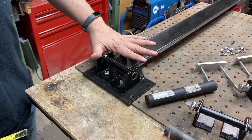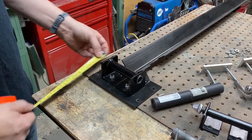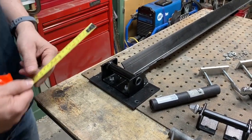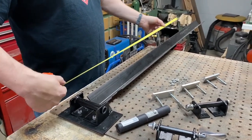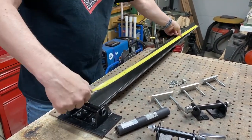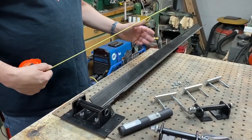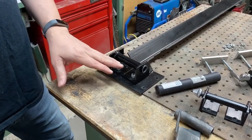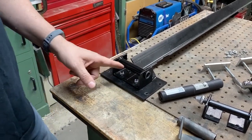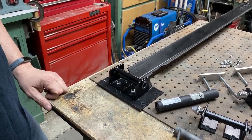This is built in three pieces. We have the bottom plate, which is four inches by about seven inches. Then we have the long piece of angle iron, which is two by two and it's an eighth of an inch thick — about 54 inches long, which should do for most bikes. Then we have the fork mount system, which is a piece of angle iron as well, two by two, but it's actually three sixteenths of an inch thick.